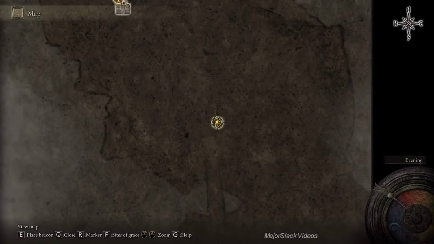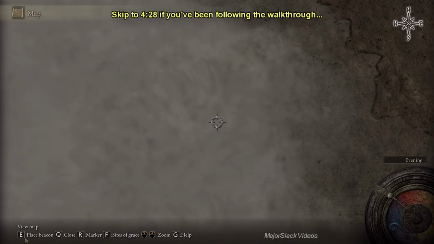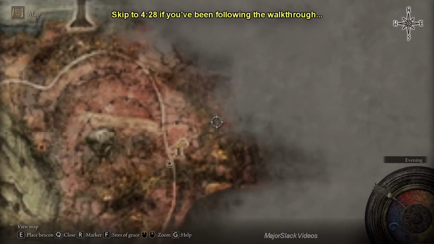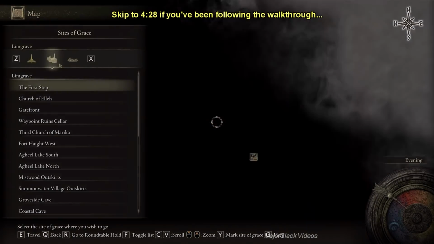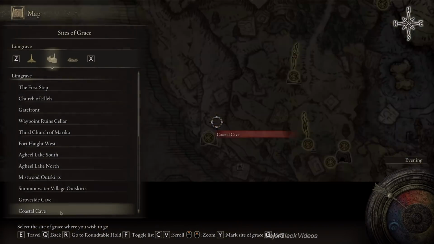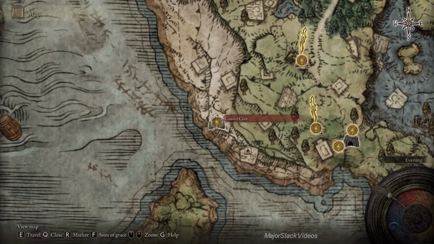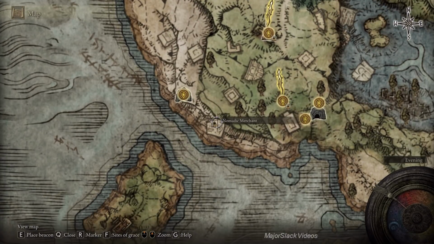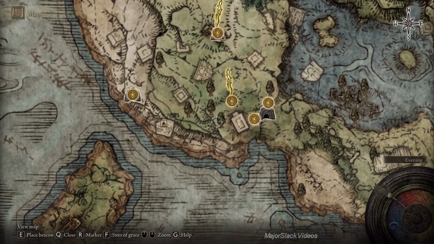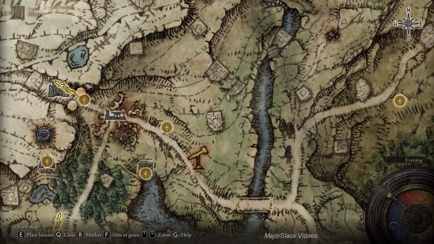I'll show you right now very quickly where you can get some smithing stones, just in case. For those of you who are watching the walkthrough, bear with me. All the merchants, for example, this merchant here at the Coastal Cave sells 3 smithing stones. There's another merchant over in Mistwood Forest.